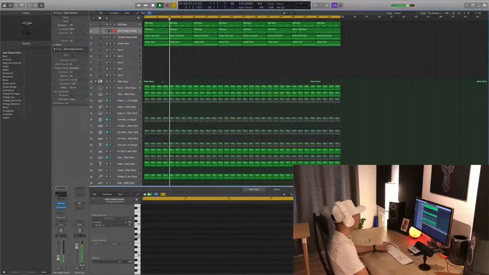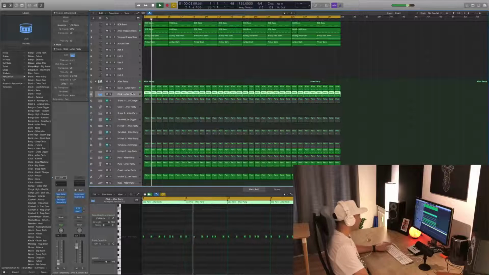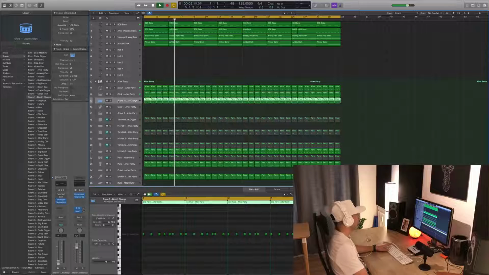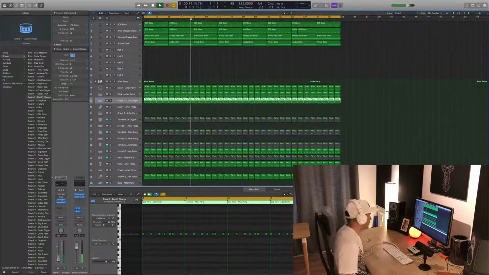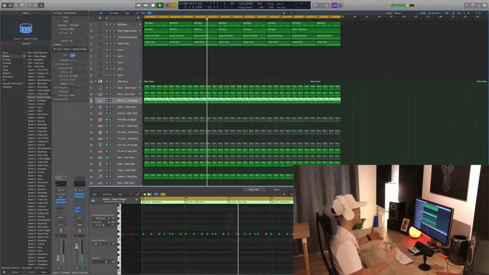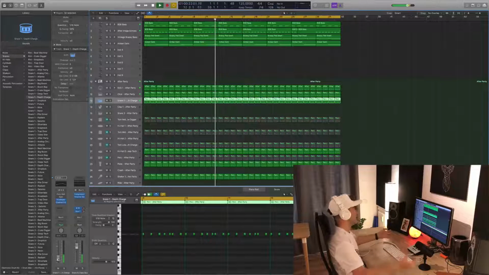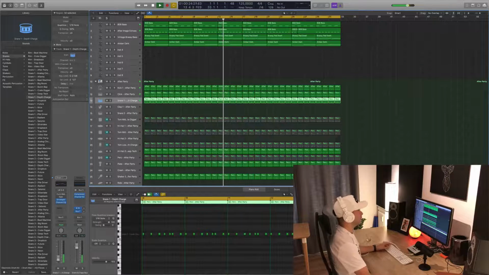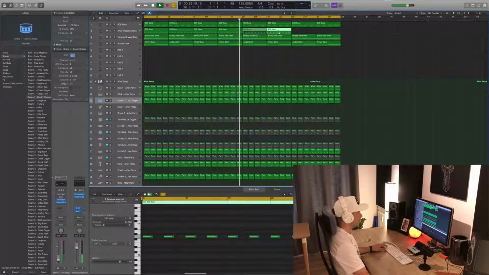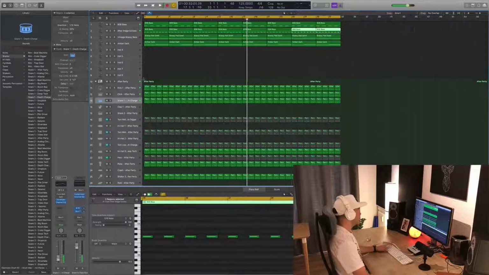Nice filter in there, this is cool. Okay, now I'm gonna mix the drums one by one, hopefully well. Leave some space, always leave some space. So for me, at least for my own techniques, I like to put the drums low. I don't want to put them too loud, so I always leave some space, because I know in the mastering they will come out, because they take a lot of room in the mix and they are very important. Oh, there seems to be a bug here. Clean that here.